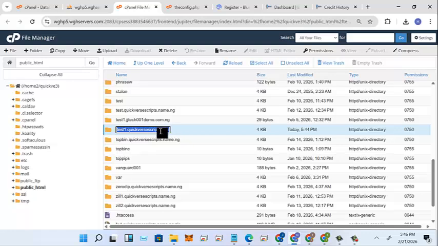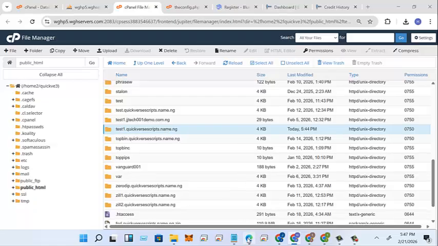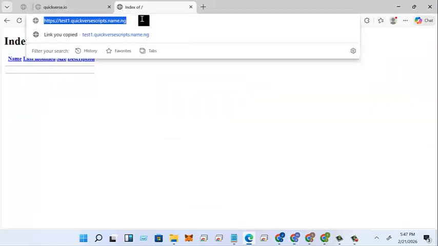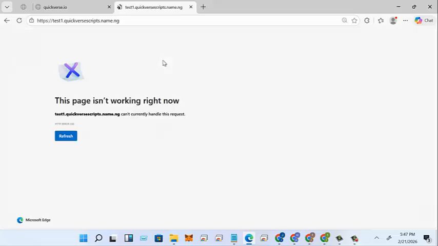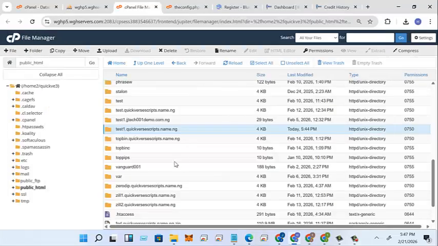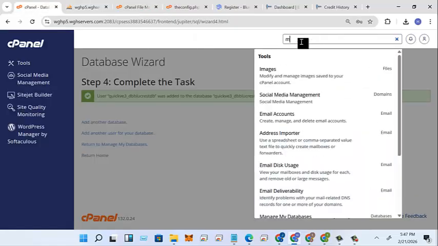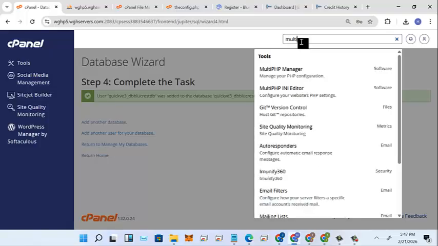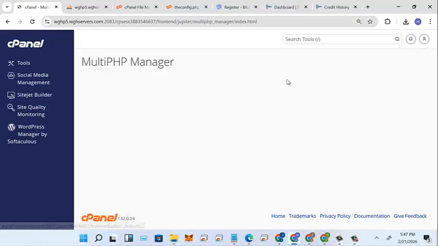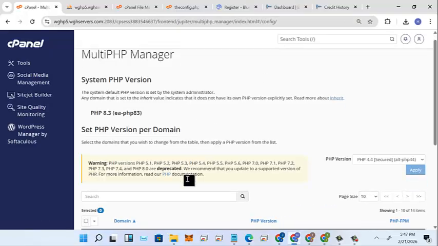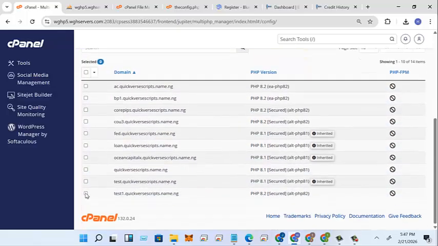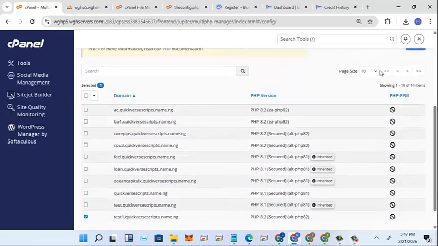This is the test domain that I'm using for this. So I think it was loaded here before. Okay, this was what it was before. So let's reload. Let's see what we have now. Okay, so it is giving us an error. Let's see what we have to do on that part. So let's look for it. This is it. So I selected it.